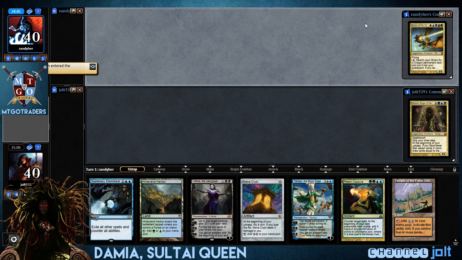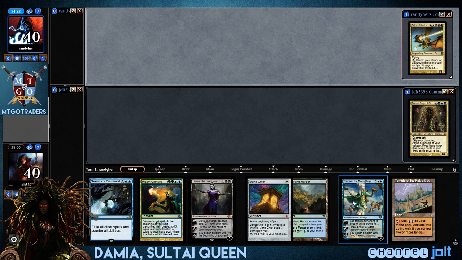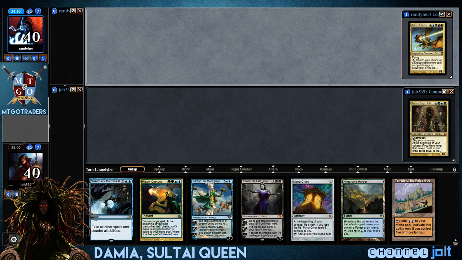Okay. As far as opening hand goes, we've got Harbor, Liliana, Mana Crypt, Temple. I like everything but the mana base in our hand. It's just not a really good, enticing hand to keep. We have Temple that's not going to be online until we get like 4 more. Yeah, we're going to go ahead and mulligan on this one.